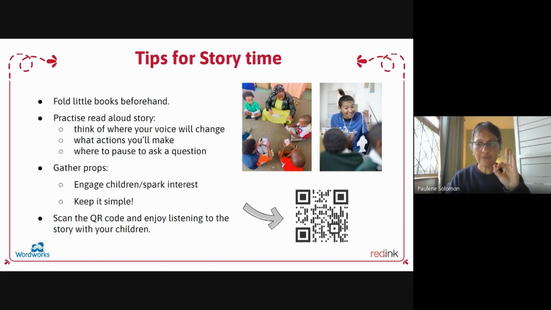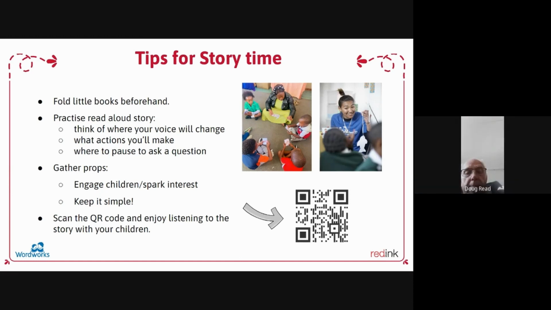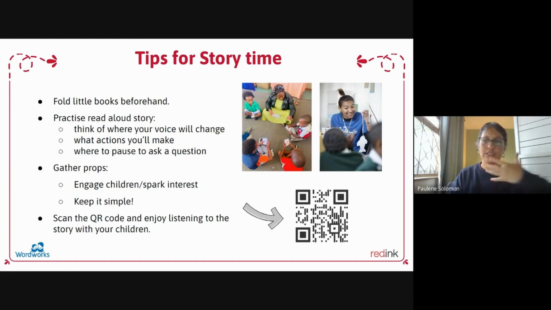There are 3 kinds of stories. I wonder if someone wants to just mention it. There are 3 kinds of stories. There's a big picture story in the time activity. What other kind of story is there? Little books. A little book I've just mentioned. And then the last one? Library book, yes, normal book. The read aloud, yeah. When the tutor reads to them. Right. So here are 3 tips actually for the read aloud story.